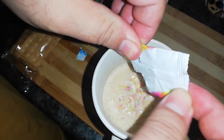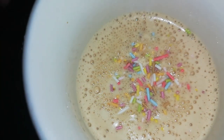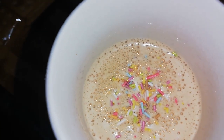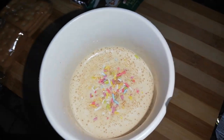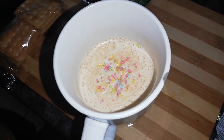Rainbow sprinkles. Because that's what every manly Russian soldier drinks in his expeditionary ration pack. Oh, comrade. Okay. Now, this probably doesn't need any sugar. Because of the sprinkles? Yeah.